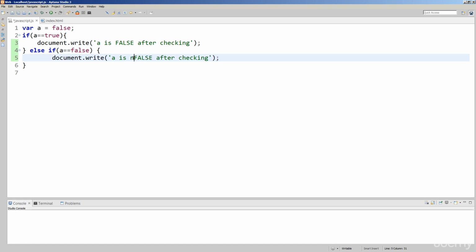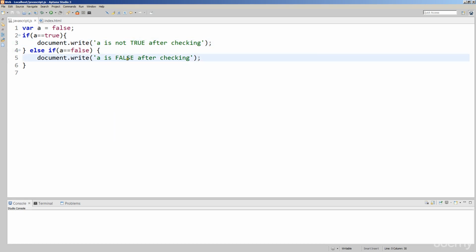Is not false. So we're not actually checking to be true, even though if it's not false, that means it's true. But just for the sake of this argument, we want to see if a is true, and here we're doing a check to see if a is false. And if a is false, so here I should write a is not true, just to be a little bit more exact.